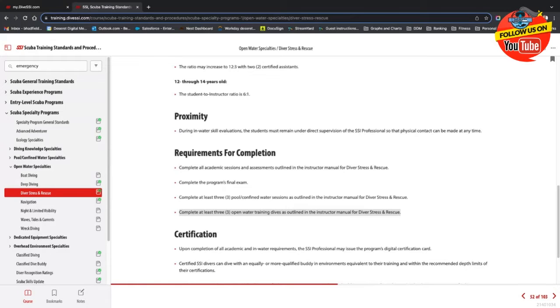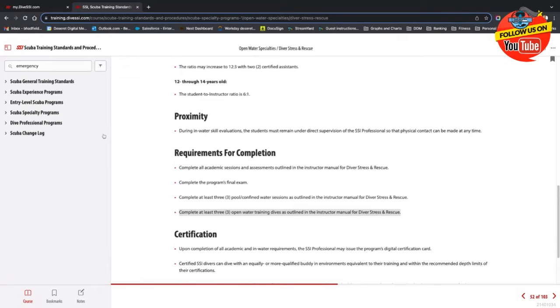No certification, open water diver, referral diver, or scuba diver. What's their minimum certification level in order to do an ecology specialty program, if they're going to do in-water training? What's my open water rating that I have to be in order to do an ecology program in-water training session?